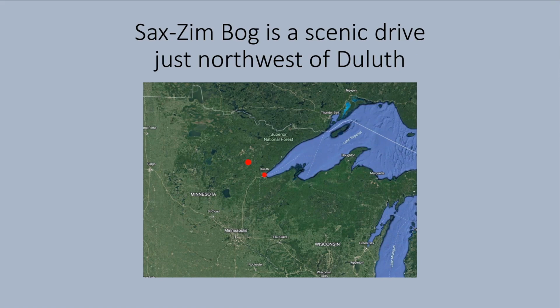Okay, so another neat touch of this tour is going to the renowned birding spot called Sax-Zim Bog. Sax-Zim Bog is a well-known birding area just under an hour northwest of Duluth. It has a long history of being a spot for seeing a lot of bog specialists, boreal type birds overall. Owls is what it's got its claim for, but there's a variety of other birds that can be seen. And on this tour, we're going to devote at least one day for birding throughout Sax-Zim Bog, kind of balancing out enjoying the migration of the local raptor, songbird, and waterbird migration with doing some more terrestrial birding in Sax-Zim Bog to give you an appreciation for what makes this area so special.